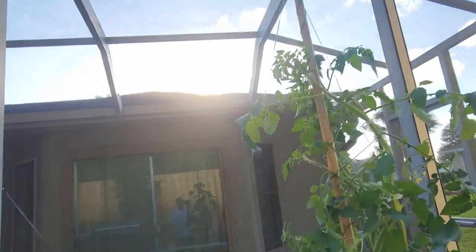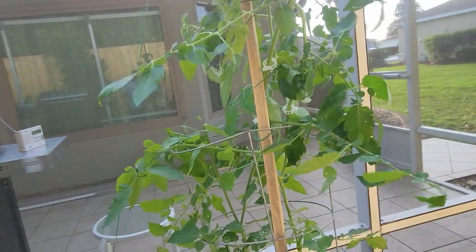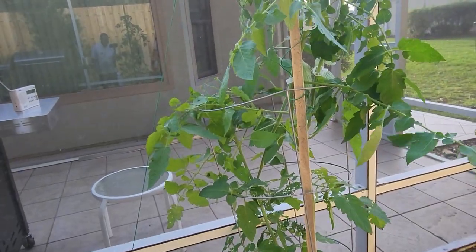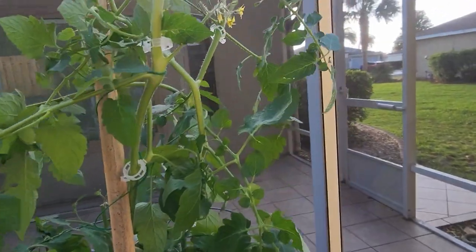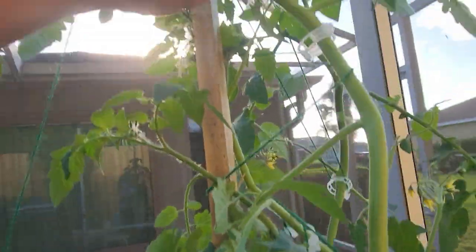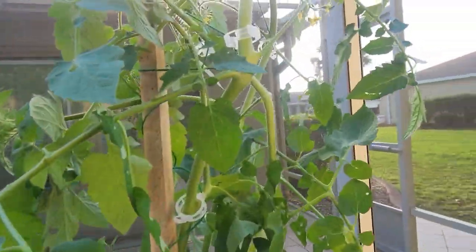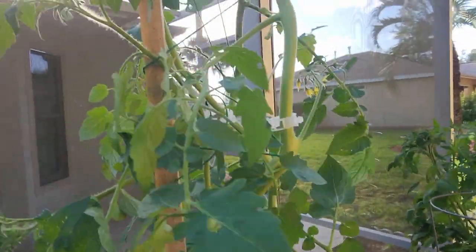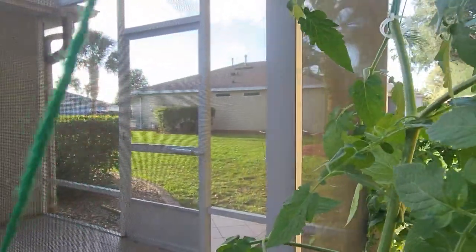And you might say, well, why didn't I cut that stake? Well, number one, I'm not sure the plant might get that high, you never know. And I drove that stake into the ground as best I could. But I wanted to show you, it's something I've been learning, and I've screwed up. You see this right here? This is called a sucker. Now I can break this one off because it's little. All right, but I wanted to show you a couple that I'm not sure if it would damage the plant if I broke them off.